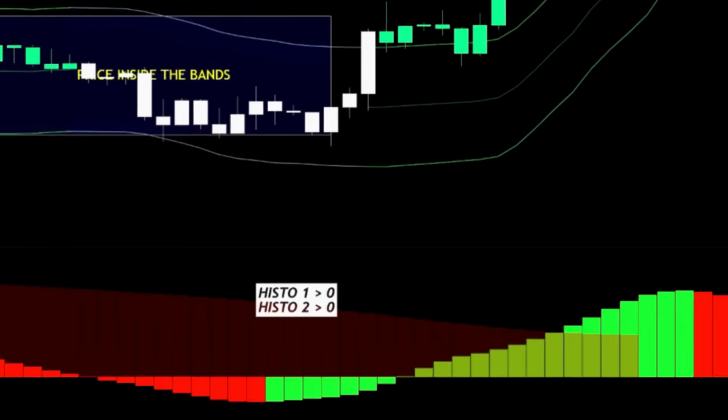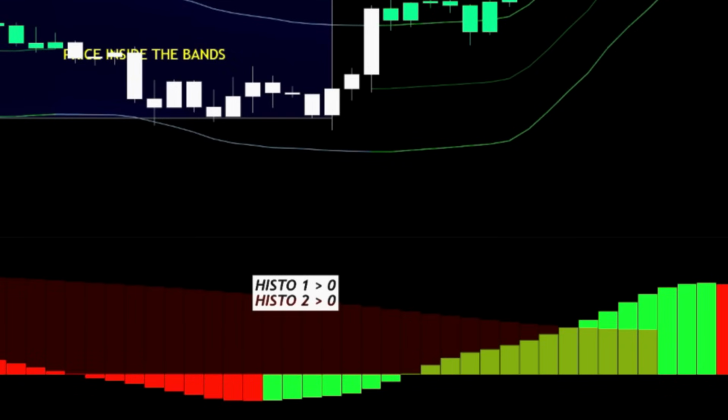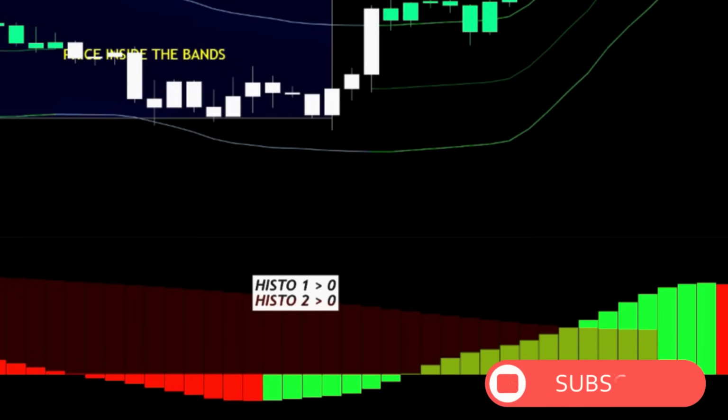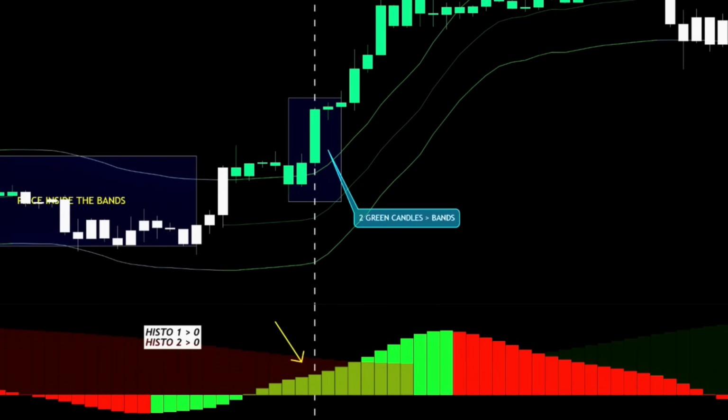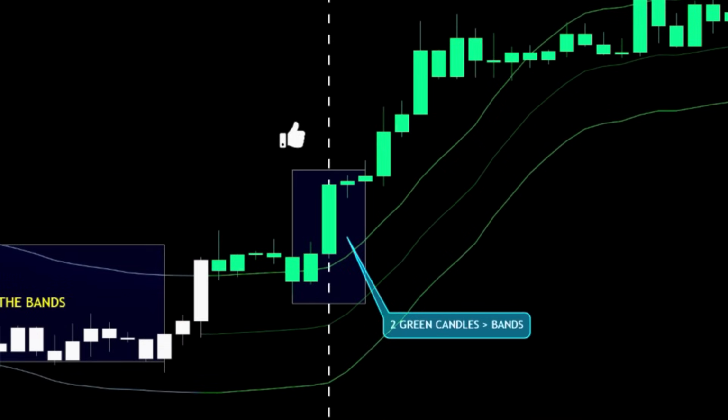But don't enter yet. This is where our confirmation indicator, the Double Gaussian Awesome Oscillator, comes in. For a buy trade, both the brighter histogram and the darker columns must be above the zero level, the midline of the oscillator. So, if you've got those two bullish candles closing above the Fama bands and the Double Gaussian Awesome Oscillator confirms that bullish trend and momentum, then you can confidently open a buy position. This is a TradingView indicator combination that sets you up for success.